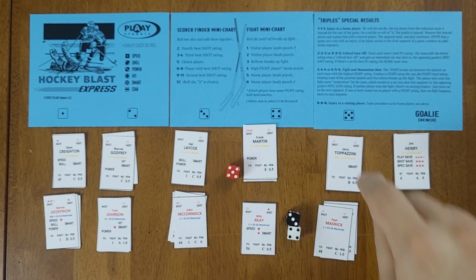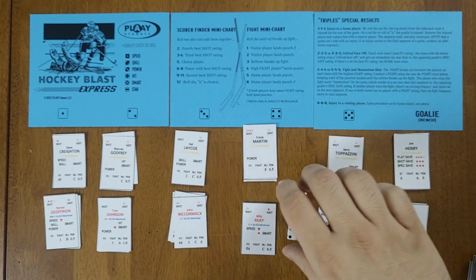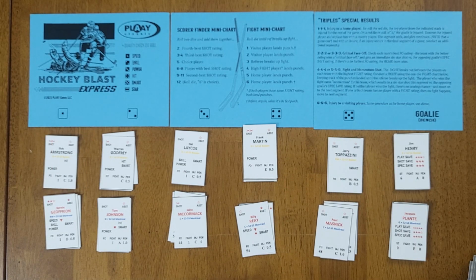Caught my sleeve on there. So Jerry Tapazzini gets a goal from Creighton. And it's 2-1. And we continue the third segment. And this time we get another 3. All right, a 6. So a home scoring chance.